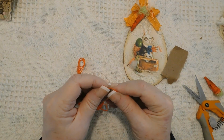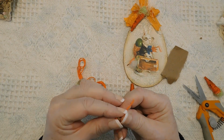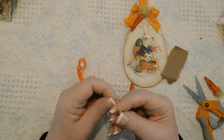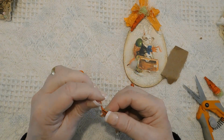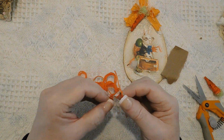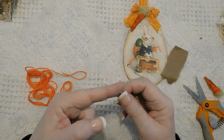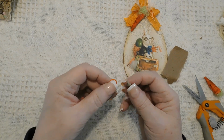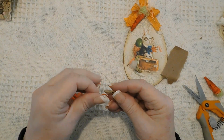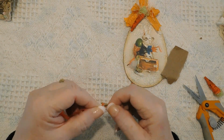I take and I glue a piece of embroidery floss this way across, you know, this way. Hang on there. Like that. And then I glue another piece on this way after that's dried. So anyways, you glue it crisscross. One this way, one that way. And then you start at the bottom, but you leave a little strand up here so that you can hide that. And you just start wrapping.